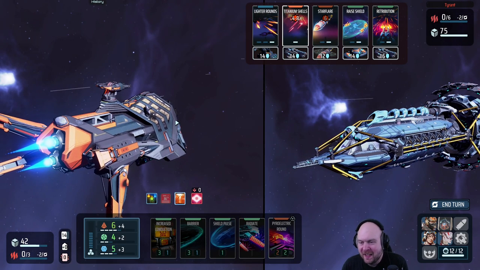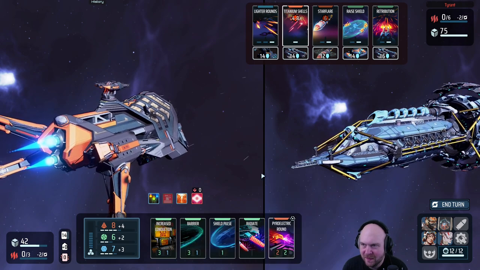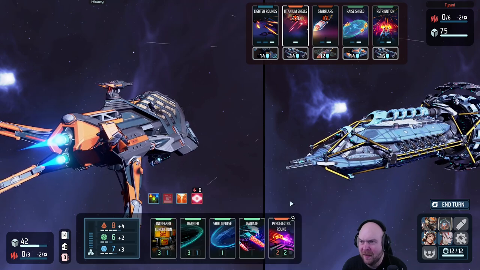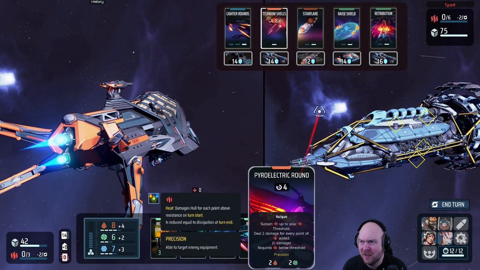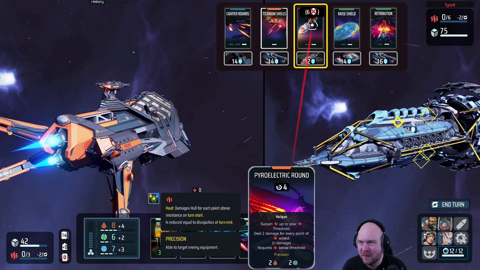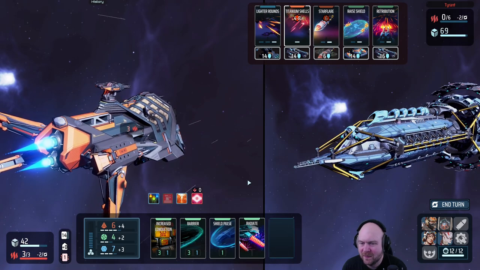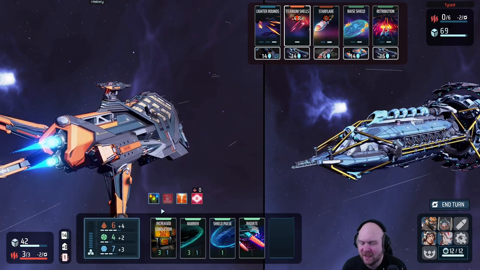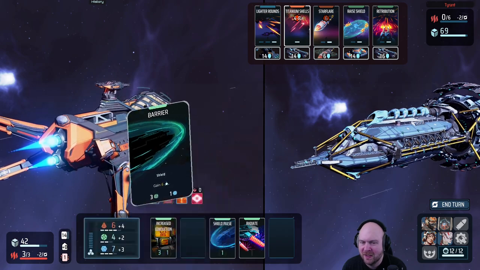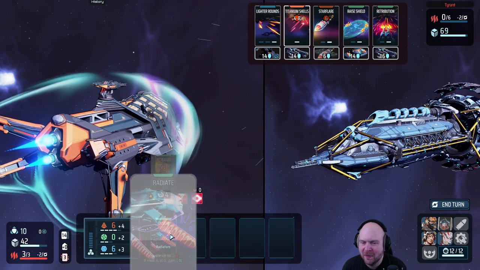Same ship every time. So, we didn't draw a lot of weapons, but we did draw this. Shoot it at... This is going to be really annoying, but I'm going to shoot it at this. We can play increased conduction. No, we don't need to. We can play our shields to absorb the incoming titanium shells. Throw that away.